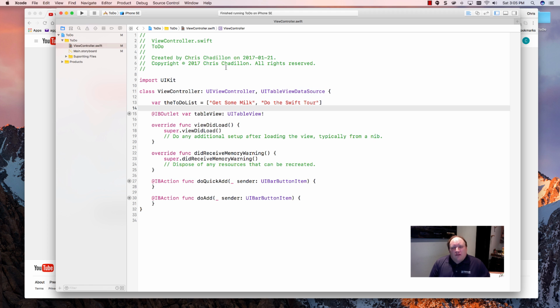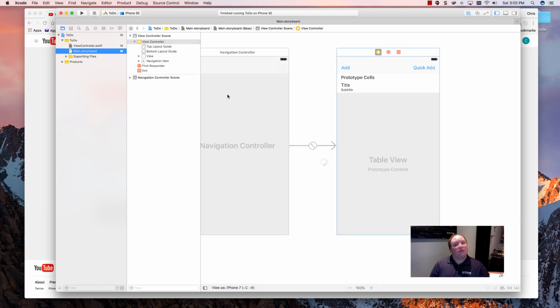Now, before I go too much further, let me just explain one brief thing. When we have a table, we've already mentioned that a table has cells in it. But a table is a little bit more sophisticated than that. A table can be broken up into sections, and those sections contain cells.